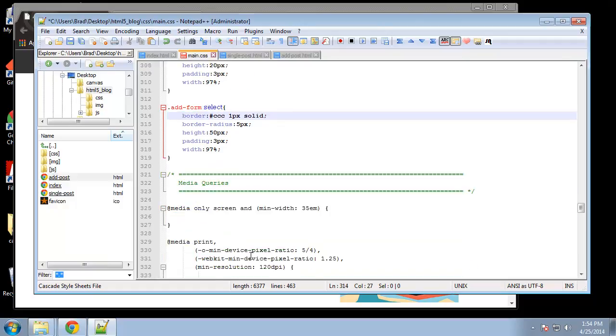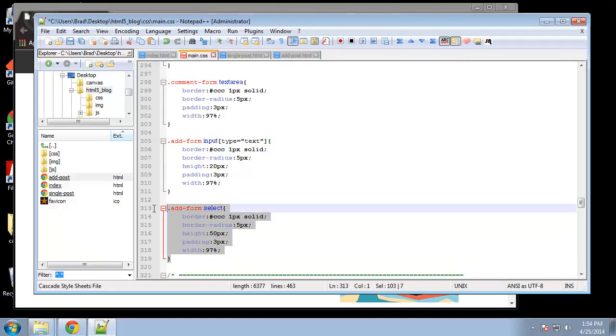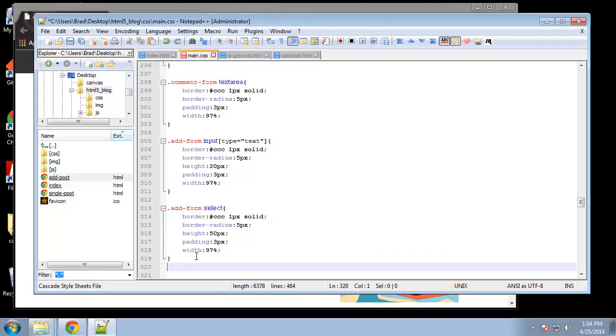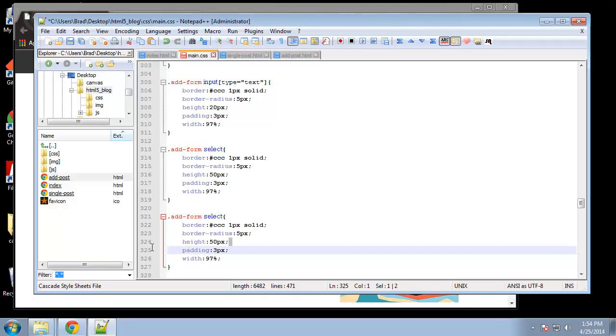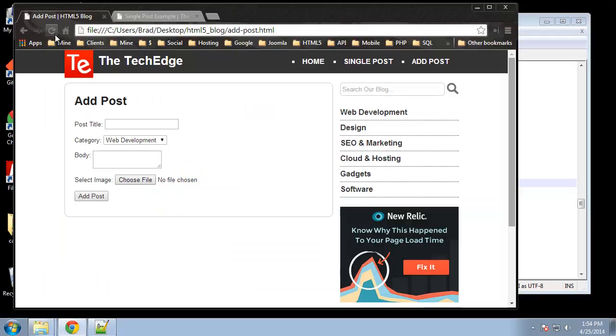And I think that's good. Now we just need our text area, which you just copy this. Basically, it's just not going to have a height. Text area. Alright, let's try this, check this out.